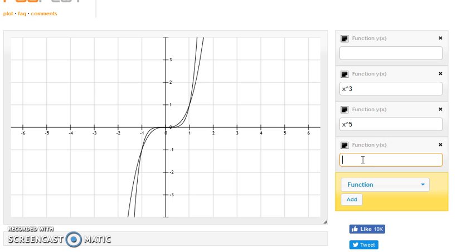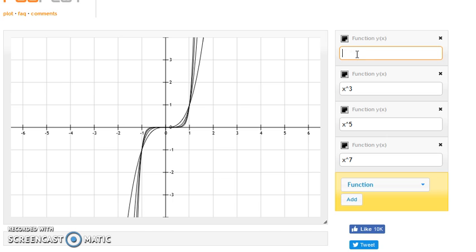Again, between 0 and 1, we flatten out. And again, after 1, we get steeper and steeper. Okay, so we can see here in the middle, we're going to flatten out, and on the sides, we're going to get steeper and steeper. And then x to the 7th flattens out even more, and the sides get steeper and steeper. Okay, so they pretty much all look like x cubed. I can also show you x to the 9th. You're not going to see a whole lot of difference there. Okay, so more flat and more steep.